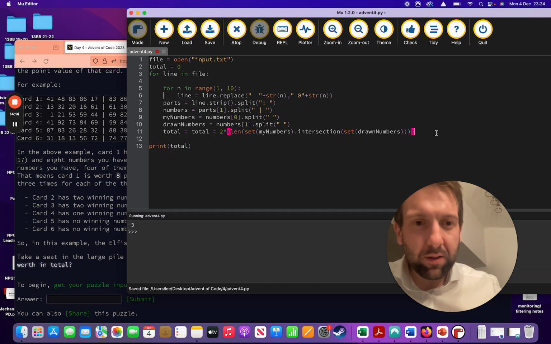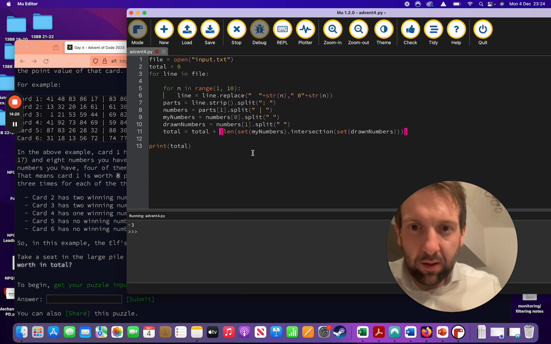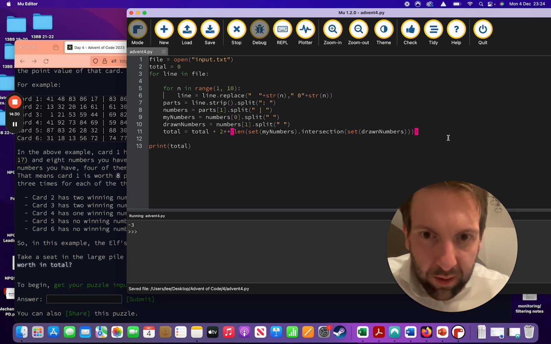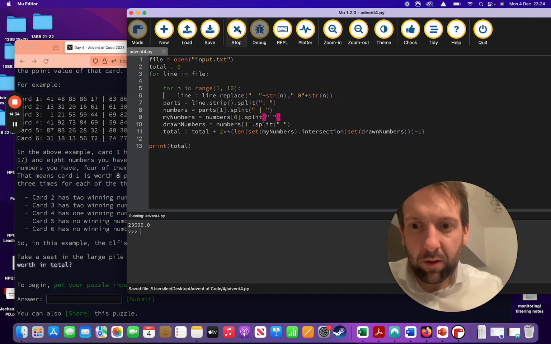Minus 3. No, that's not quite worked as I thought it would. Oh, it's because total equals total plus 2 to the power of that value minus 1. Okay, let's run it.